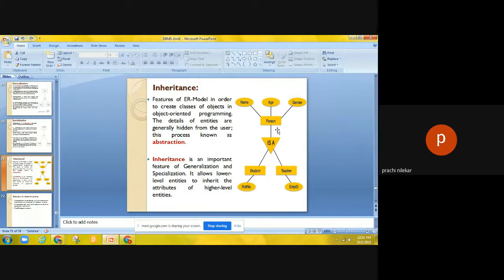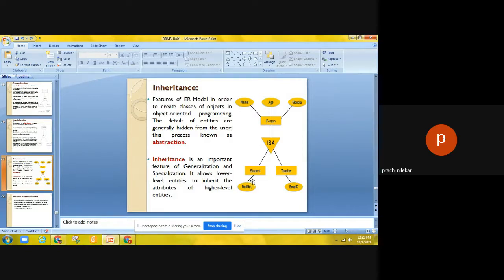So person can be categorized into student, teacher, employee, like that. Here person is the superclass, and students and teachers are the subclasses of the superclass person.